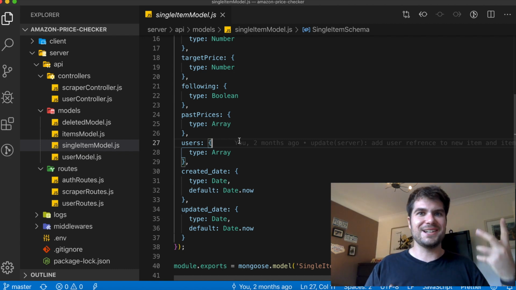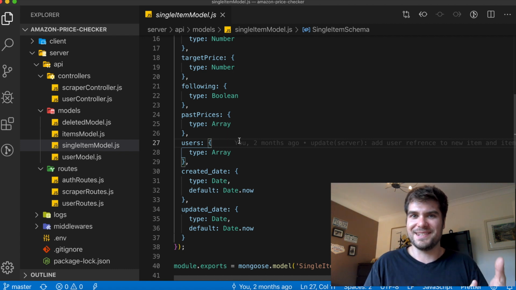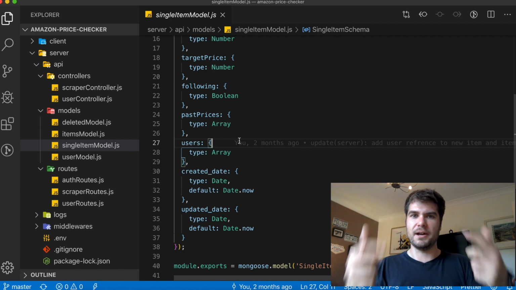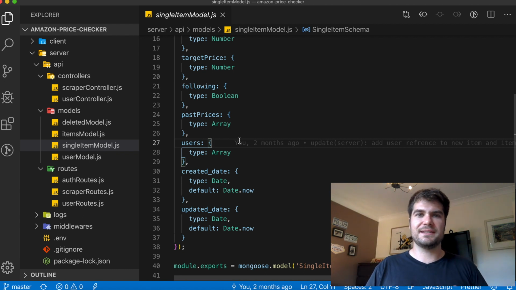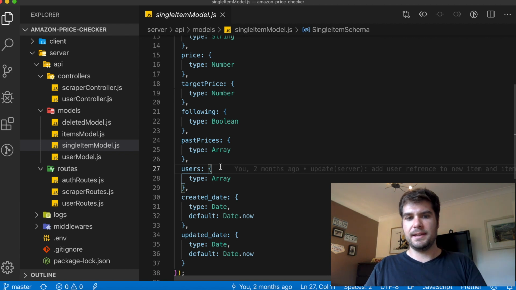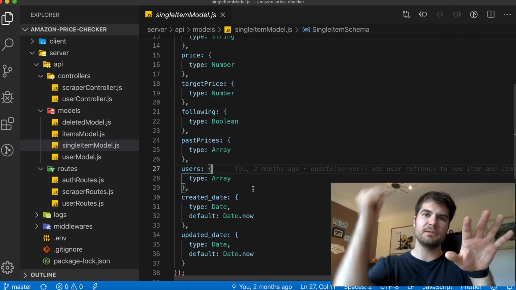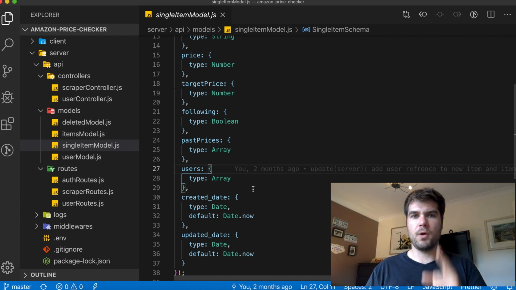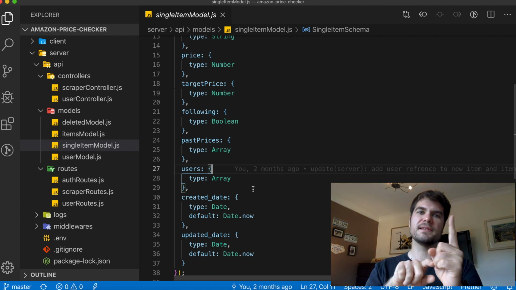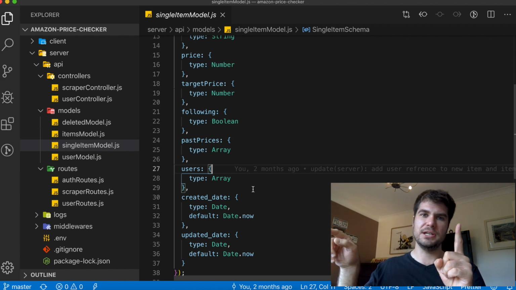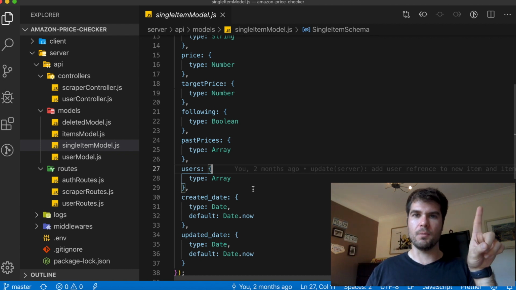So this is where I started thinking, actually, if I knew relational databases, this would be a lot easier to build because I could just build a table of users and a table of items and link them together. So I kind of had to simulate that or build that into this NoSQL. On every item that exists in the database, it has an array of users, and that user ID is just pushed into the item. Another thinking behind this was I might have one item in the database that has 10 users following it. I don't need to replicate or scrape that one item 10 times for each separate user. I can just do it once.